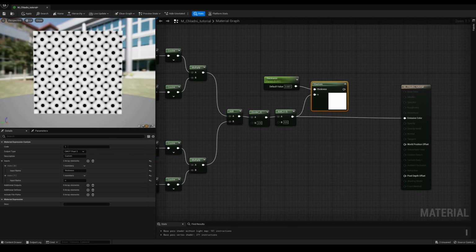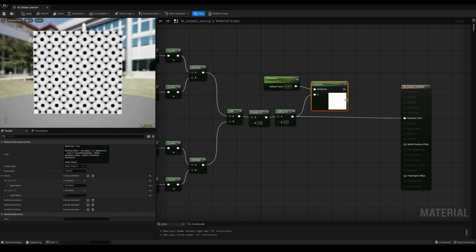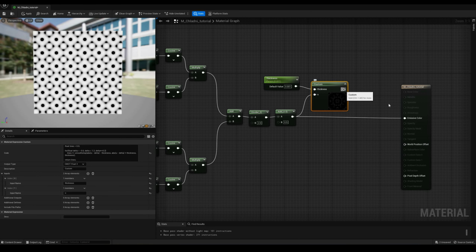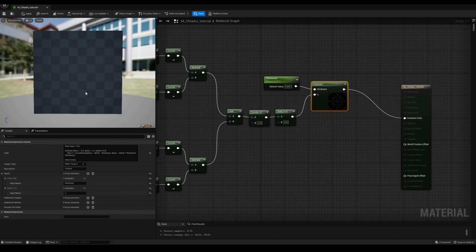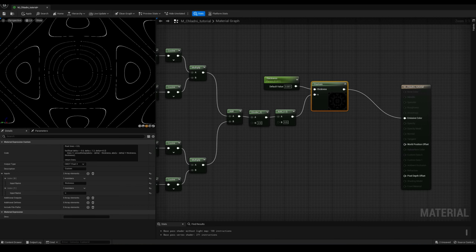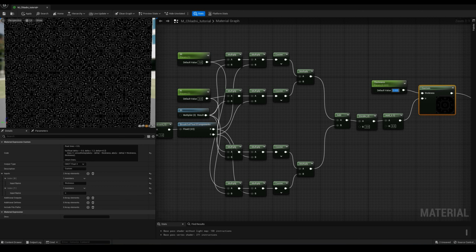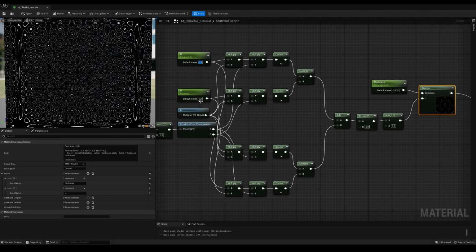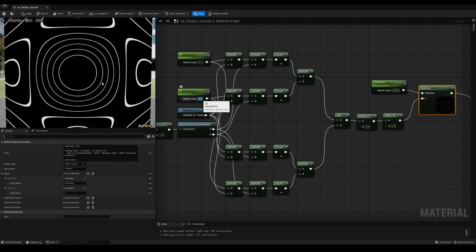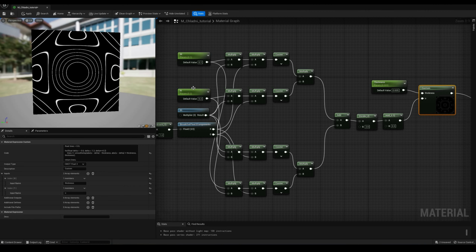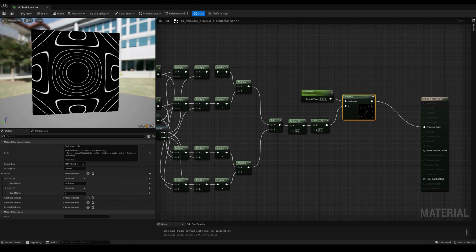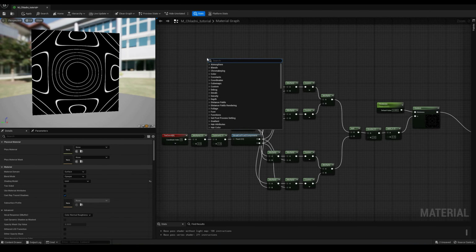Now we can copy this code to the custom node, and if everything is correct, we should have our patterns. This looks super noisy, but it is only because the coefficients are set to values too high. Once they are set to something more reasonable, the results are looking promising. And as I mentioned before, feel free to use different numbers and experiment with this math. You can even animate some of these parameters over time to get really trippy effects too.